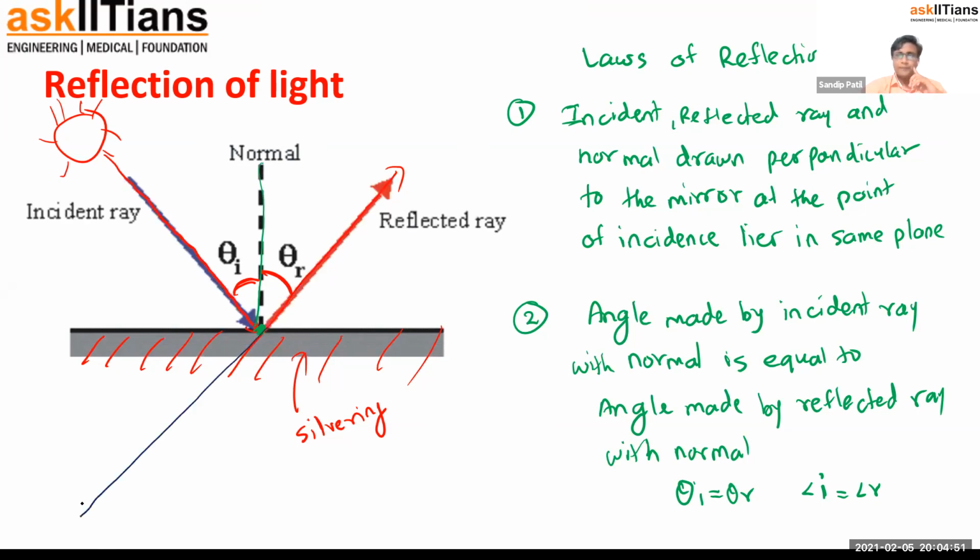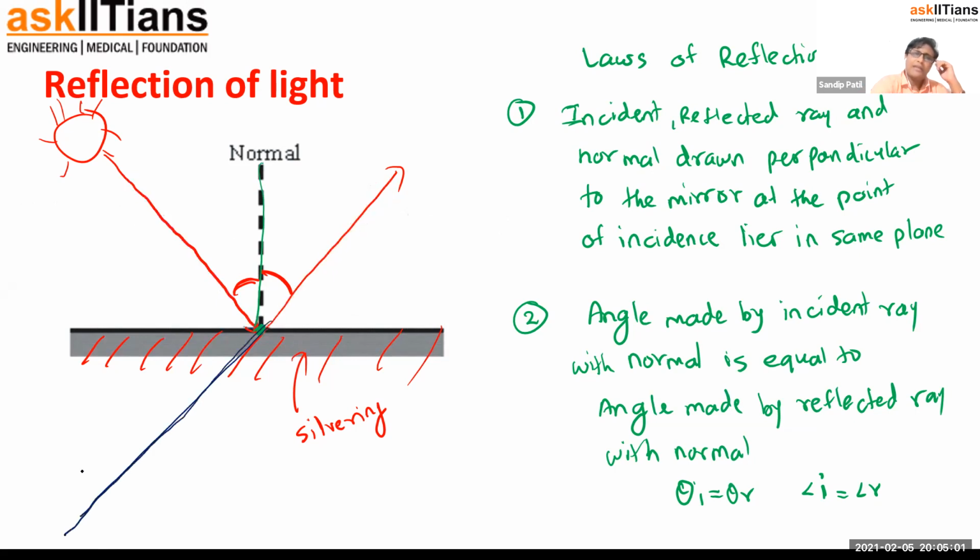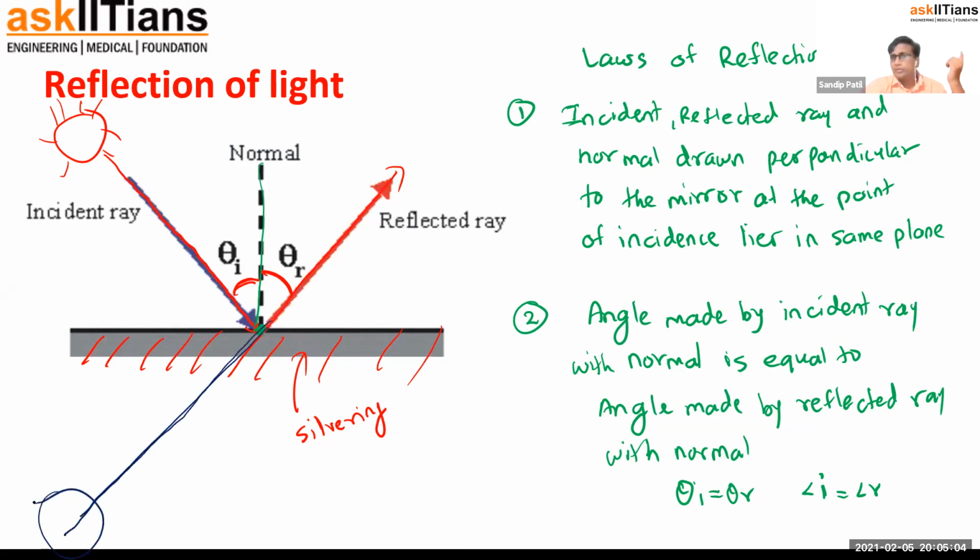So even the sun, if you put a mirror, you can also see the sun. The sun's light is coming like this. The mirror will reflect it and extend that light behind the mirror. And behind the mirror, you are going to find the sun, or the image of the sun, we can say, right? That's very easy to understand.